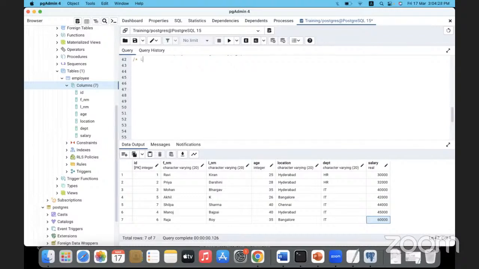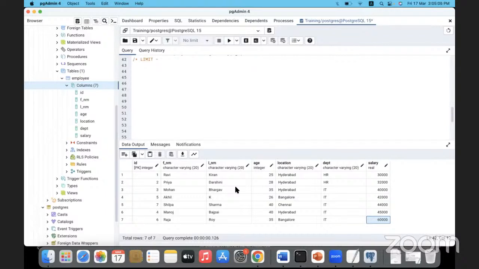Okay, we are going to look at the limit clause. Now, what is the purpose of limit? Limit is used to put a limit on the number of records to be fetched. When I say select star from so-and-so table, it is bringing all the records from that table. All the records are being fetched and displayed. But with limit, we can put a limit on the number of records that are supposed to be fetched. We may not want to bring everything. So limit is like putting a filter, telling it, don't bring me everything.